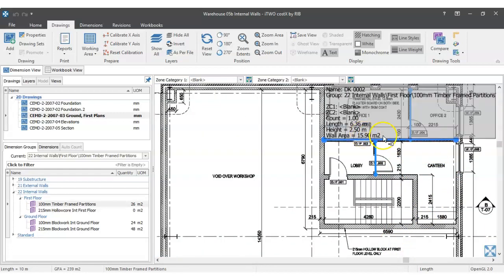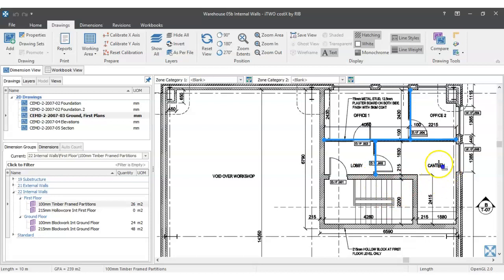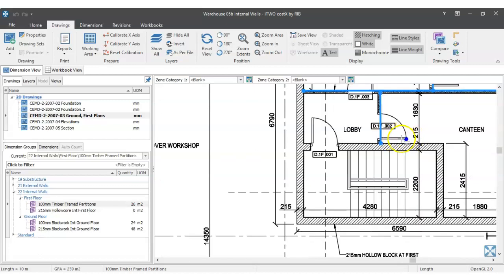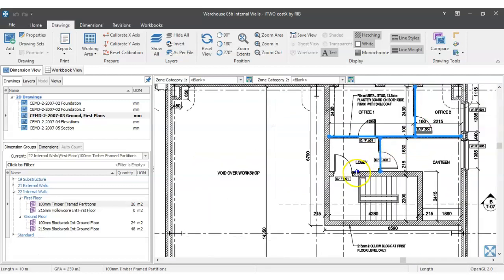So you can see I've measured through my walls. A lot of you weren't doing that in that little exam I gave you at Christmas. But just make sure that when you're measuring walls, be it internal and external walls, you measure through your walls. Okay, so happy enough with that. 26 meters squared, default height in there 2.5, and it's giving me a wall area.